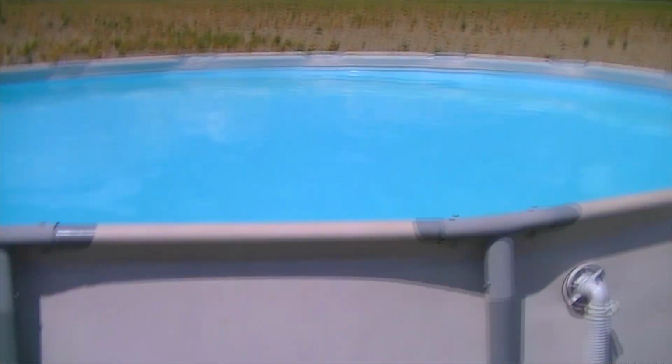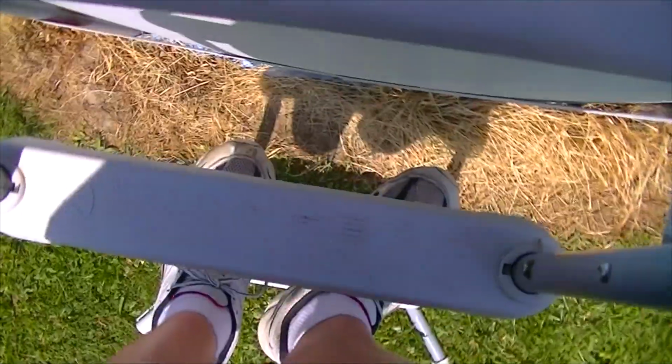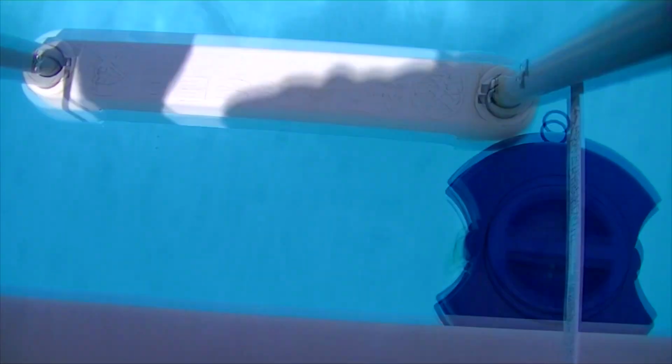Something also that's amazing, I'm a pretty big guy, and I have no trouble climbing up and down this ladder. This thing is very sturdy, and I've been up and over in this pool many times, and this thing is very sturdy. The only issues I've had is this on the pool steps.